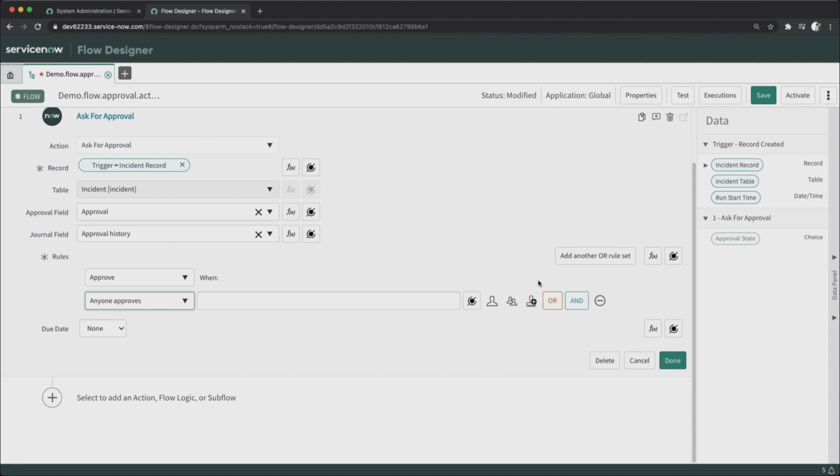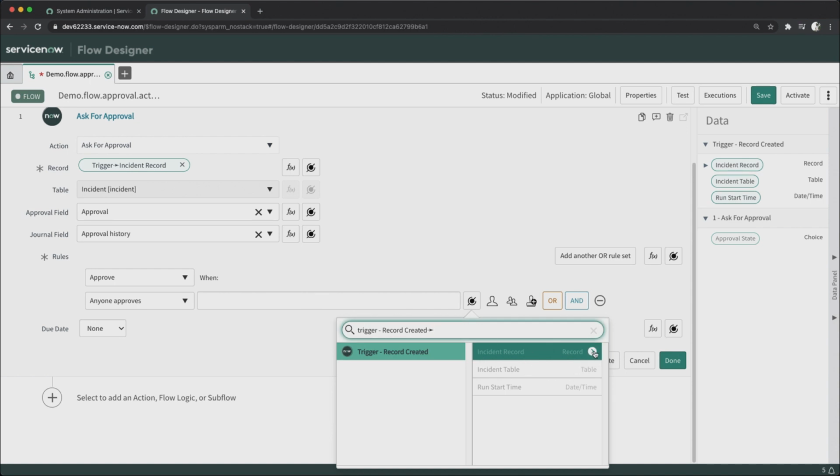It's a similar kind of configuration which you also see in the workflow approval activity. In that case, you can select a single user, you can select a group, and you can also select manual approvers. So what I will do, I will maybe send this for approval to the assignment group. So how exactly can I select it? I will select this data pill, go to the record which will be created.